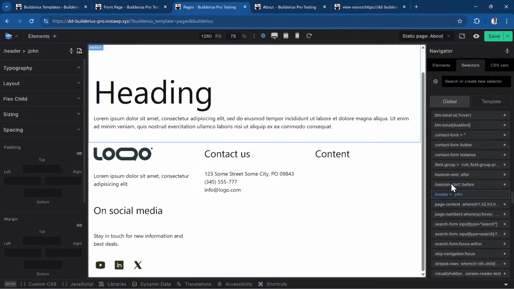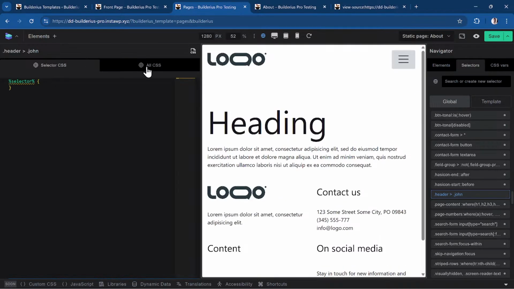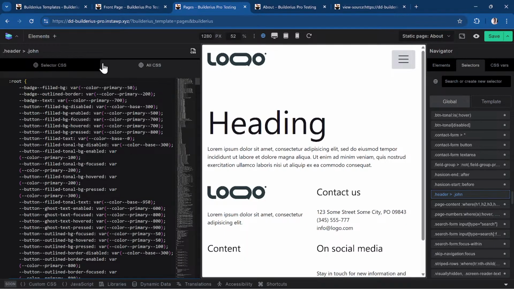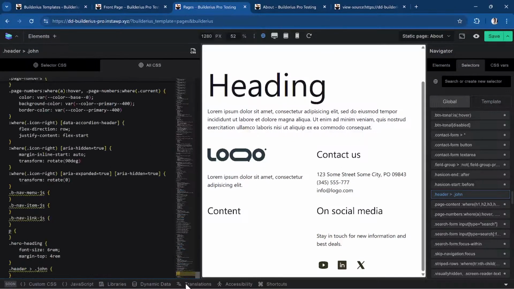Once you click it, it creates that selector, and you can style it either using the UI or, like I said, go to CSS, then all CSS, and then you can search for it. It should be somewhere at the bottom. So that's one way you can do it.